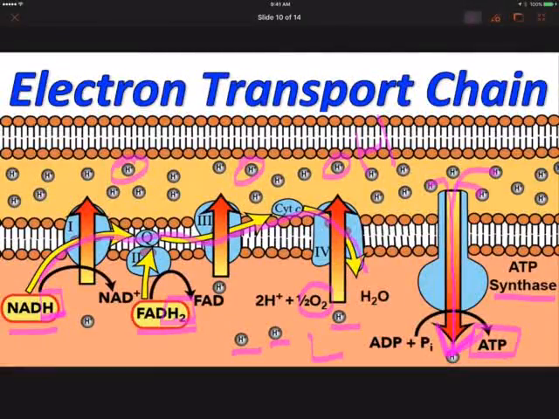But what happens is that oxygen is what's called a final electron acceptor. So it grabs onto some of these hydrogen ions, and what is produced is going to be the water. So that's one of the products of cellular respiration, that water, and it comes out. So the electron transport chain, once again, is using those electron carriers, the NAD and the FAD, to produce a concentration gradient so that hydrogen ions can create a whole bunch of ATP.